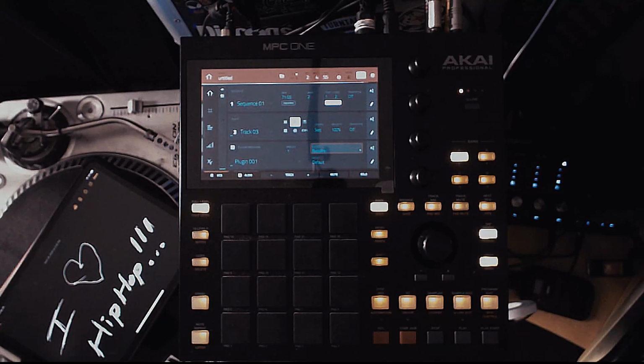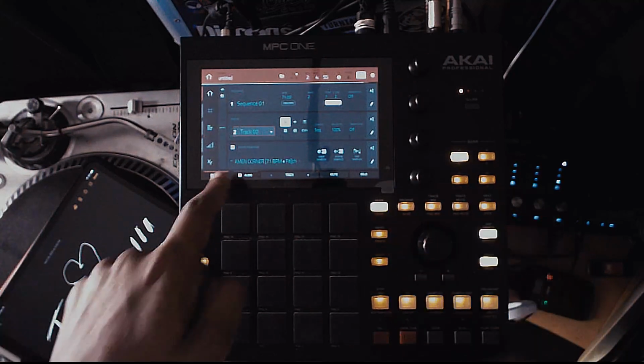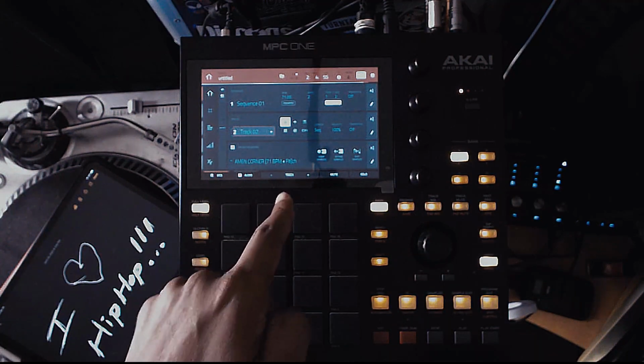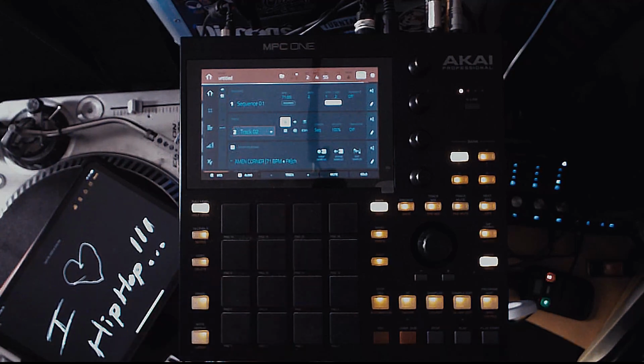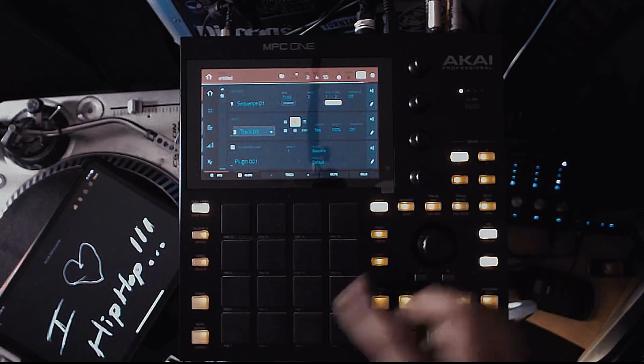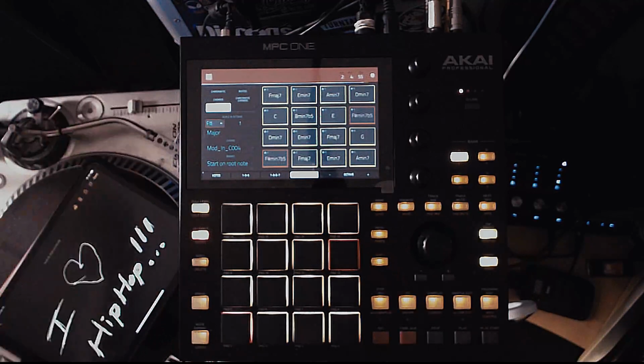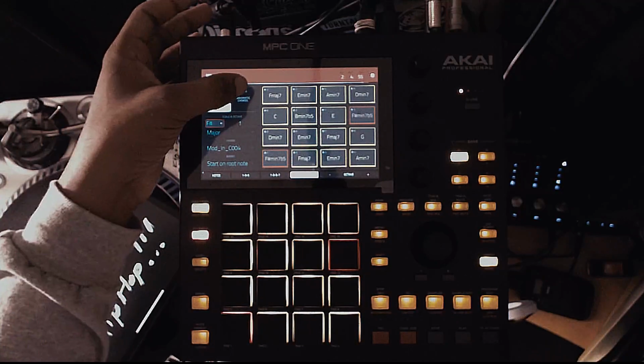Now that we have this, I got this bass line up here. I just want to stop it for a second so that you can actually hear me. Now, remember, when you use certain samples, you actually have access to certain information. For example, if I go back to track number 2, you can see that it is 71 BPM and it is an F sharp. So from here, I can take that information and go over to track number 3, and I can press shift and note. And from here, it's already set to an F major, but nonetheless, it could be a little different.